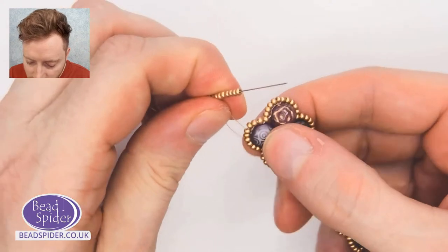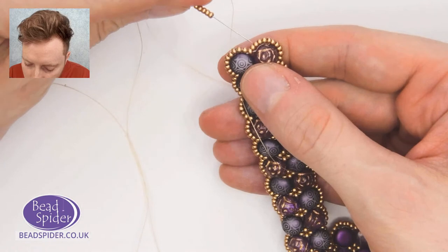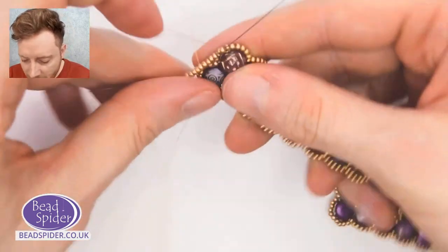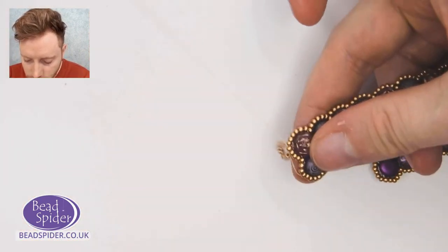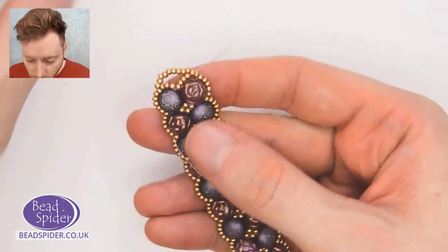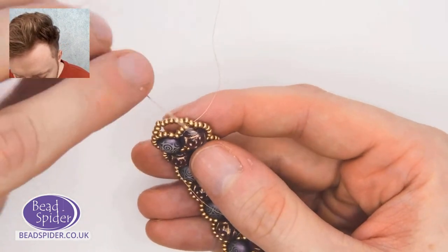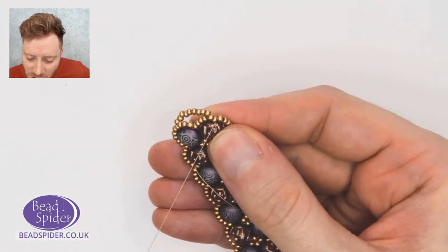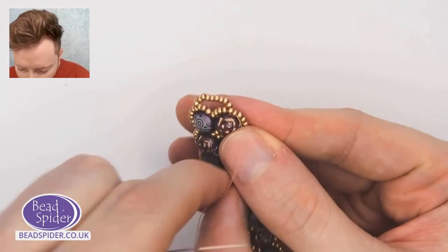I'm exiting from this one just here, which is 1, 2, 3, and then there's the join. 1, 2, 3, and into the fourth one on this side. And then as I pull that all the way through, there you go. You can see that creates this little loop at the top, which you can do longer if you want to. It's definitely nice and easy to reinforce it. You can make it as long as you want. It's a good place to extend your bracelet if you want it a little bit longer. So add a couple of extra, 9, 10, 12, however many you want.